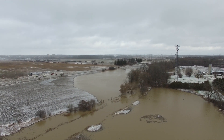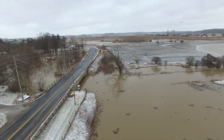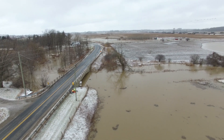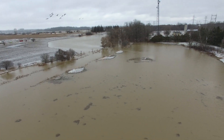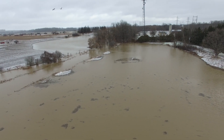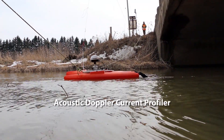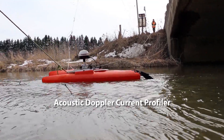For example, at elevation 0 meters, we could expect 0 cubic meters per second of flow. At 0.1 meters, we might expect 0.5 cubic meters per second of flow. At 6 meters elevation, perhaps as high as 400 cubic meters per second of flow. The objective of stream gauging is to fill in as many of these points to give the most accurate estimate of what the flow is for any given stream elevation.